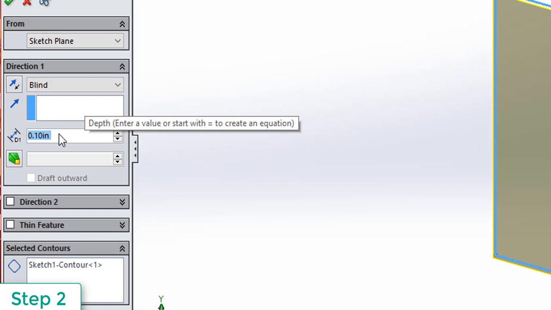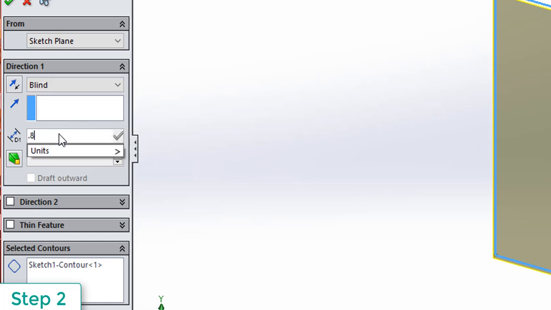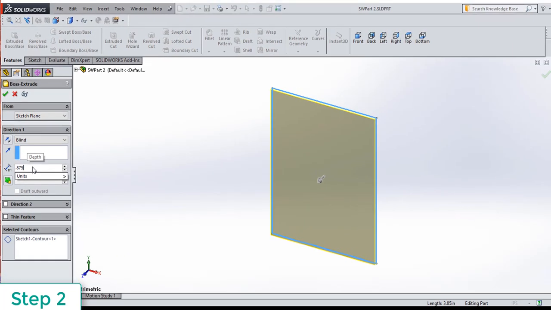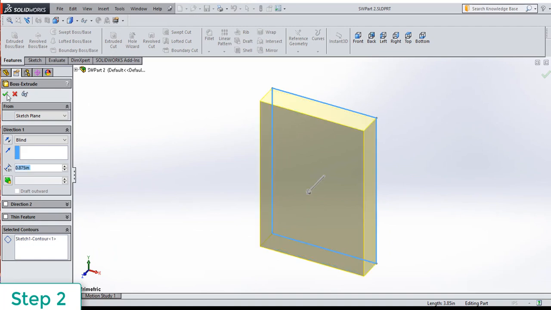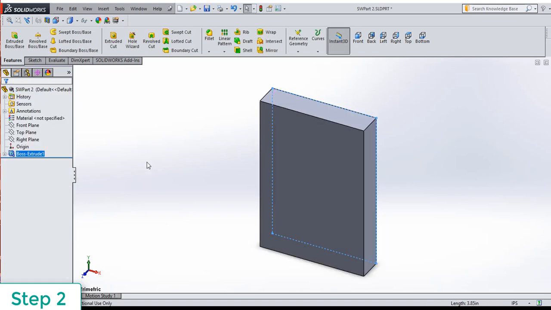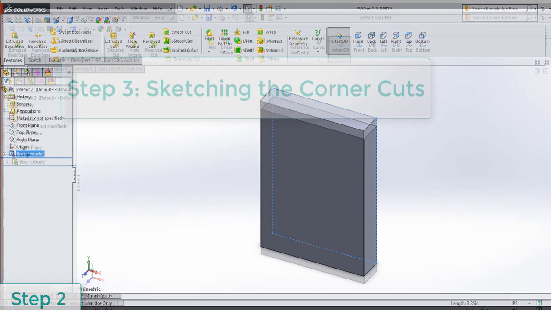Later we will cut away the material that we don't need for this part. So enter in 0.875 into this box here and hit enter, and notice that our block now has been extended to 875 thousandths. Select the green check box to OK this, and now our part has been extruded.